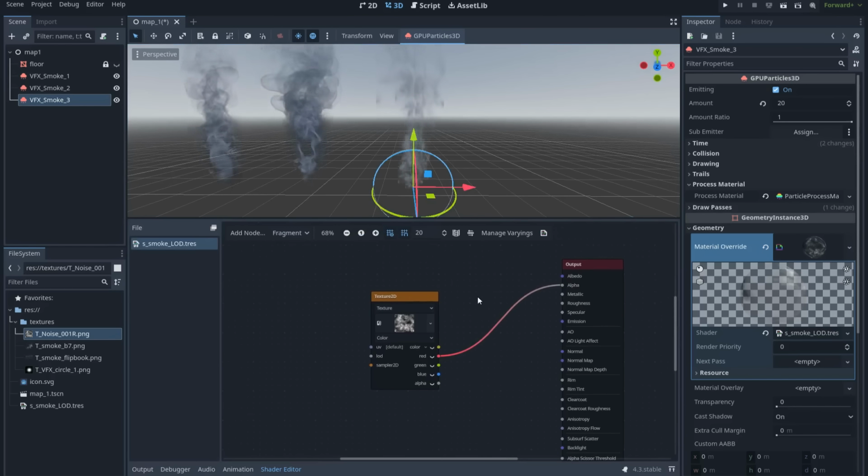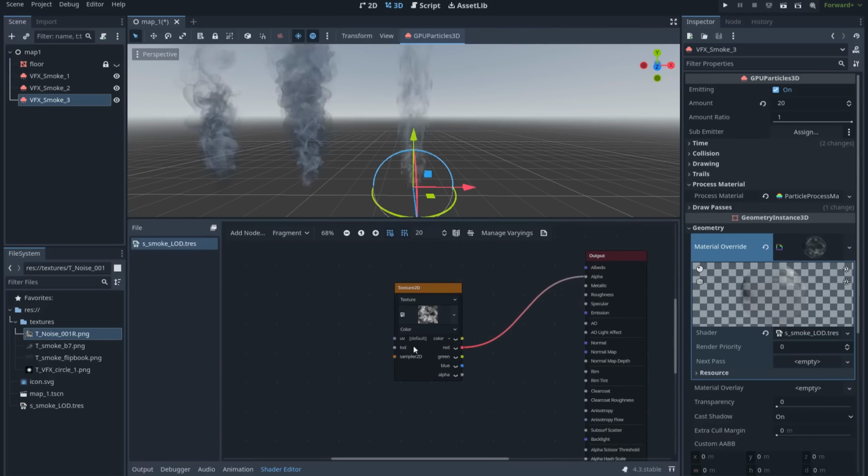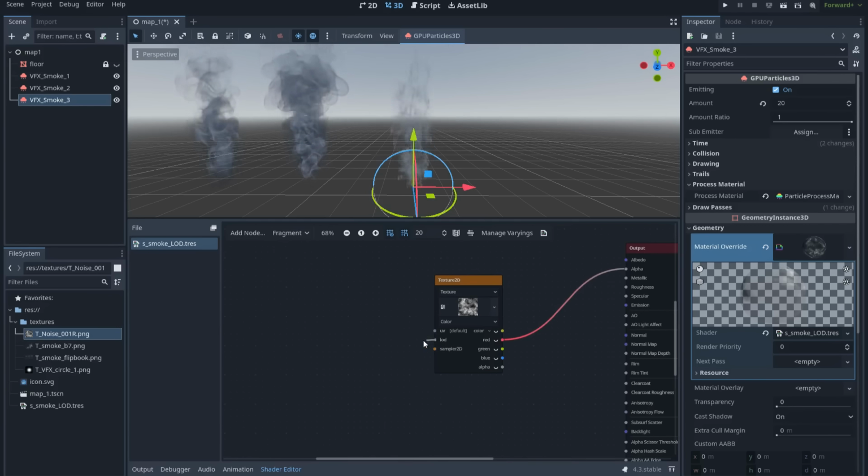But the trick is I will use the level of details of this texture to make this texture blur, to disappear. And the way I will do that is by controlling this level of details. So I will show you.